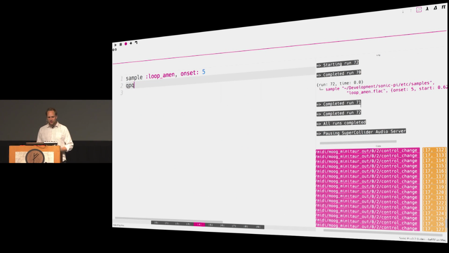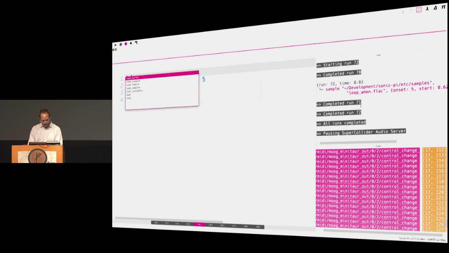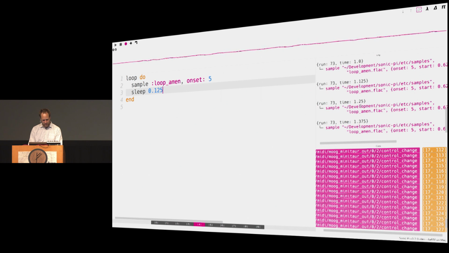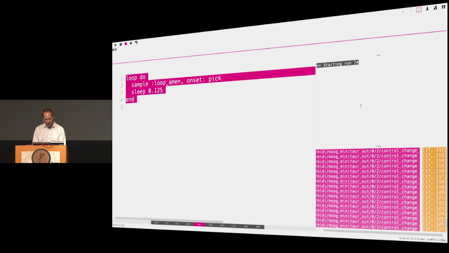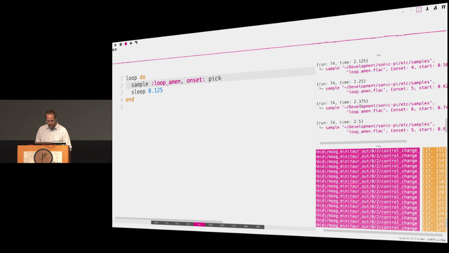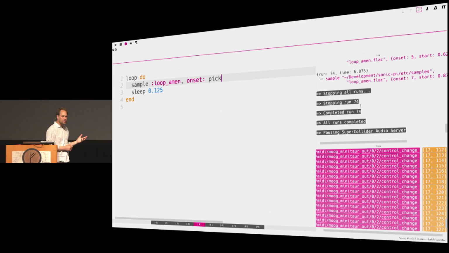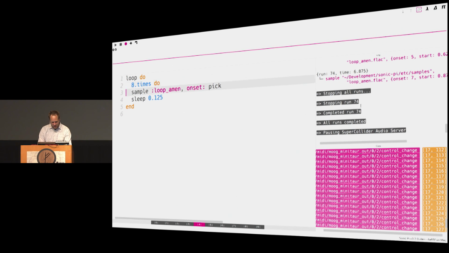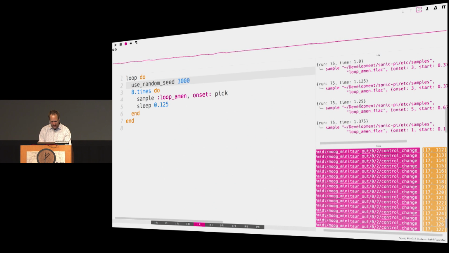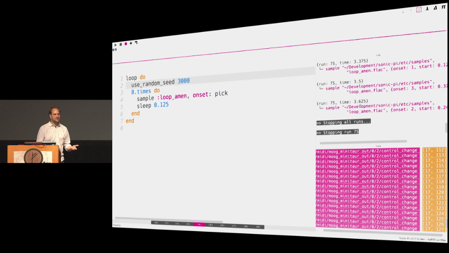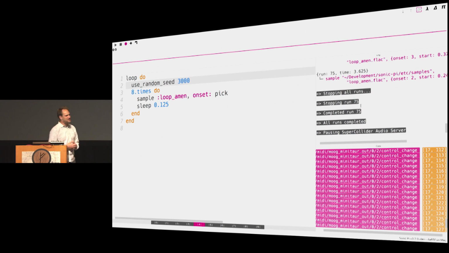So I did that. And then once you've got that, you then just need a loop, right? Let's get a loop going. Loop, do, end, and you can sleep for a short amount of time. And you can play the same drum, right? But wouldn't it be really fun to be able to pick a random one, right? We're already starting to make something that's a bit more interesting than the beats. That's fun, right? So then obviously you can combine that with randomized number systems. So I can do some iteration in here, do it 8 times, and every 8 times I can random seed set it, and now I've got the ability to get a repetitive pattern out of it. So you can start to actually take these simple things and make it interesting.